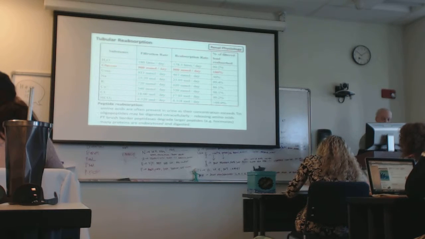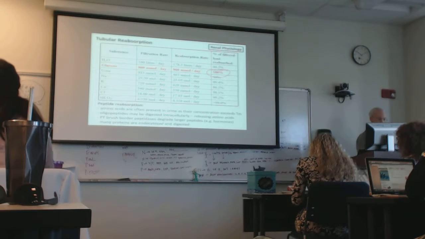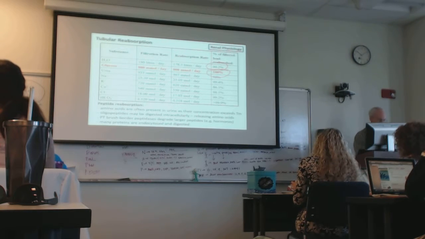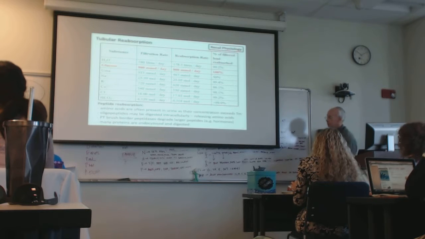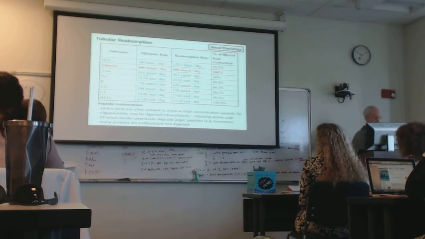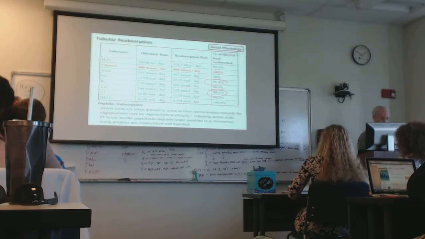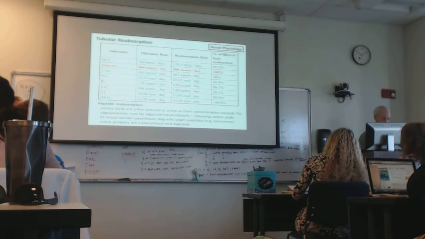So again, this table is making the same point that I've made about 1,000 times already. Virtually all glucose is reabsorbed in the proximal tubule, virtually all, well, we've got to be careful with water. Let me state that what we're looking at in this table is reabsorption across the entire nephron. So most of this is done in the proximal tubule, but eventually all of the glucose, virtually all of the water, all of the sodium, virtually all the calcium. You can see the list here. The only one that really stands out is urea. And what is urea?